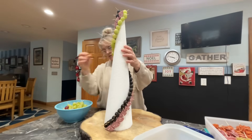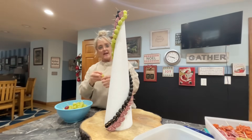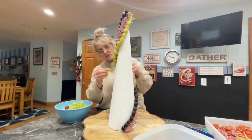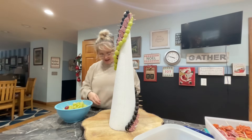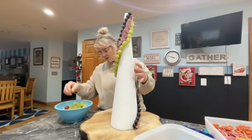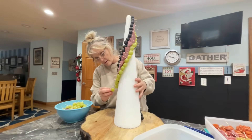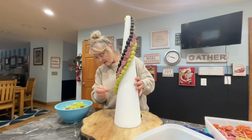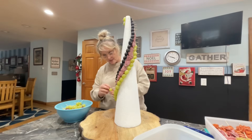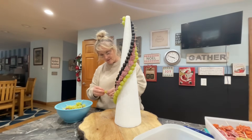Next up I decided to do the grapes — I want to make sure I'm keeping up with the color, and I want dark and light together. So I think my next one's going to be the pepperoni and the mozzarella mixed. I think I'm going to have enough to do another tree. It's looking beautiful, and then you make the star on top with cheese, so I have to cut that out still.